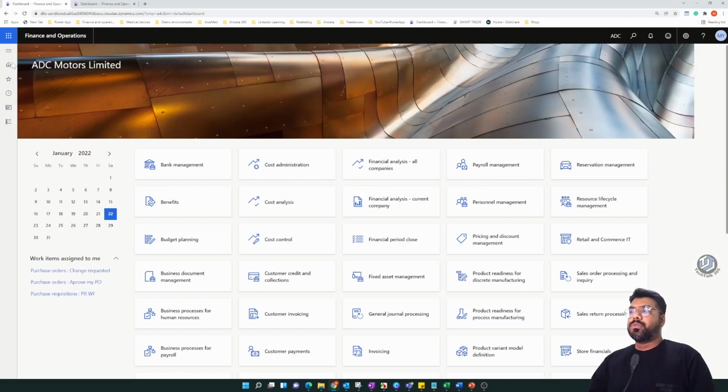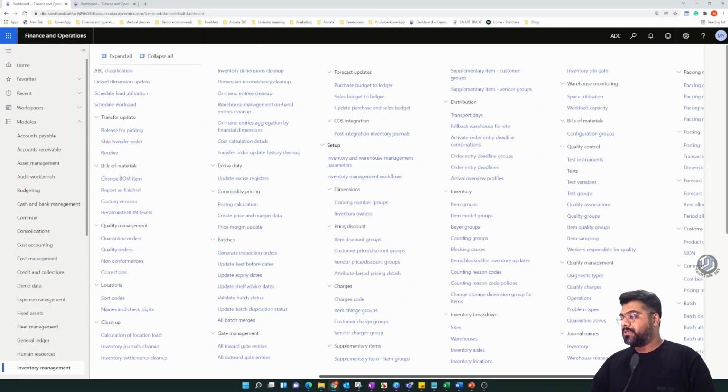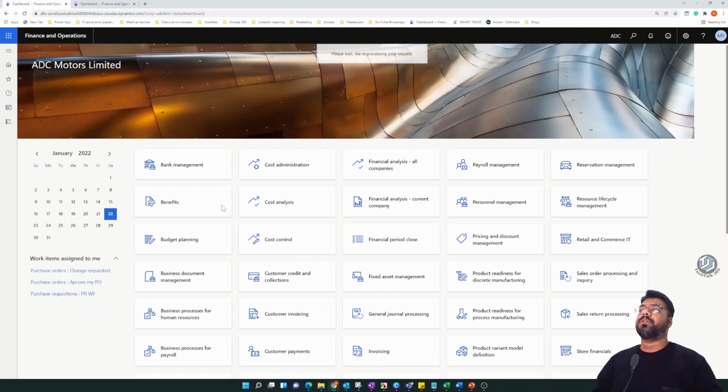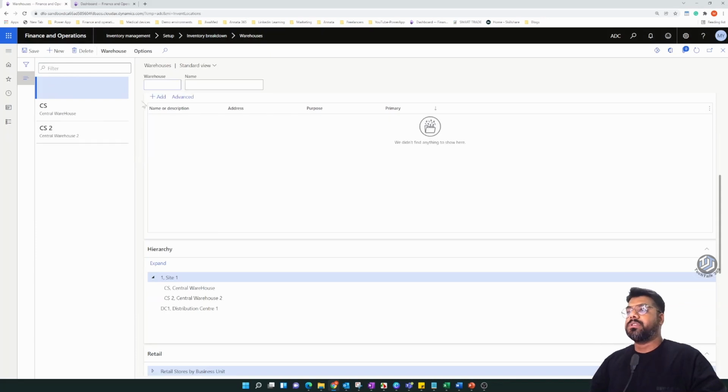So the next one is the warehouse. Just get into the same path, inventory management, inventory breakdown, warehouse. So let's create our warehouse, which is Central Warehouse 1.